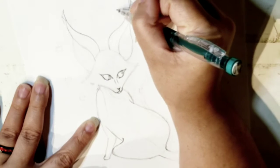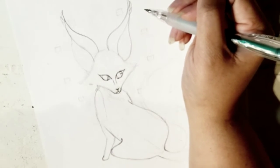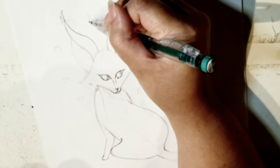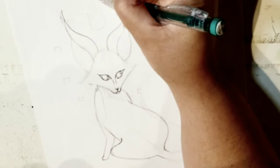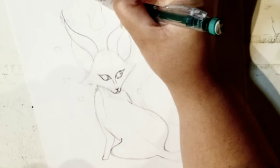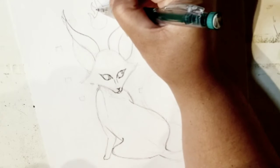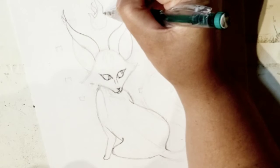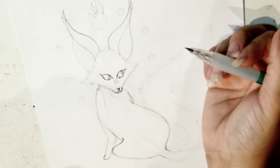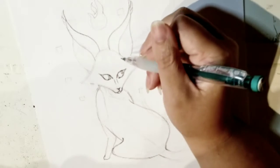And since we're doing anime, when I think of Japanese culture and I think of Japanese ghosts, I think of that little fire that tends to float above a ghost's head. So I'm going to just do a little fire swoopies. Like so. Okay, rough there. All right.